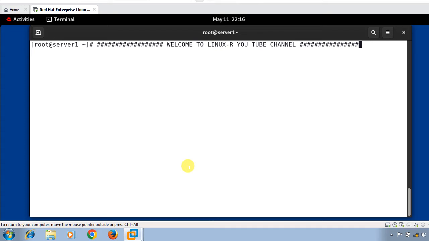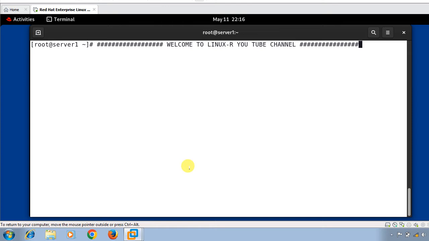But before we start the lab session, we have to understand a few points, which is what the split command is and its use cases. As the name suggests, the split command is used to split or break a large file into smaller files in Linux and Unix systems. Whenever we split a large file with the split command, the default size of each output file is 1000 lines and its default prefix is a small x.